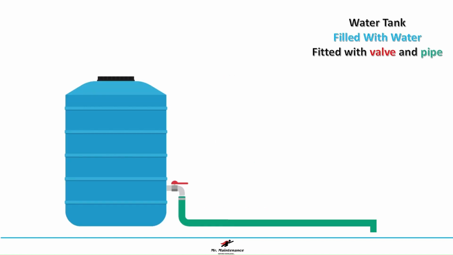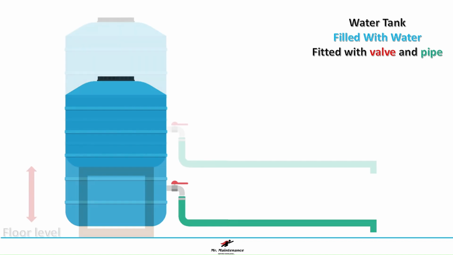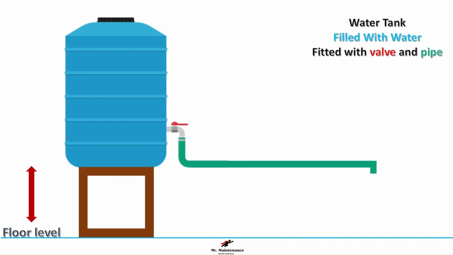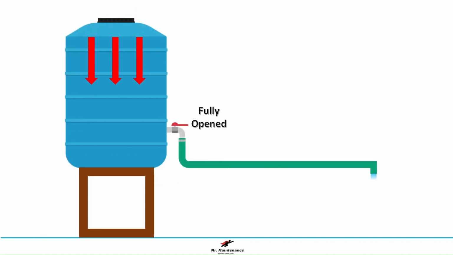Before learning about current, let us consider a small scenario to understand it better. Consider a water tank filled with water. Assume that the tank has all fittings like valve and pipes to flow the water out. Now the tank is placed at a certain height from the floor level, like we always do with a water tank. Placing a tank like this will result in an external force acting upon the water in the tank that tends to push it out.